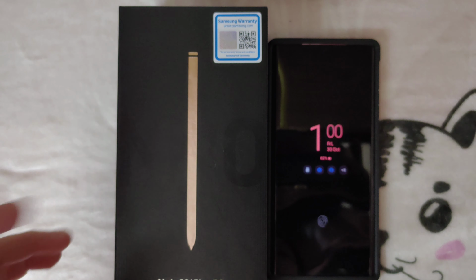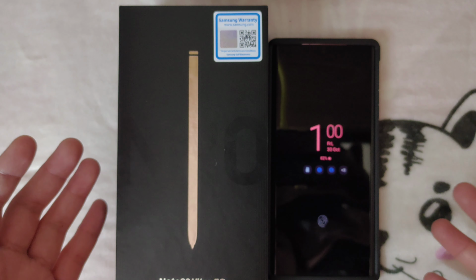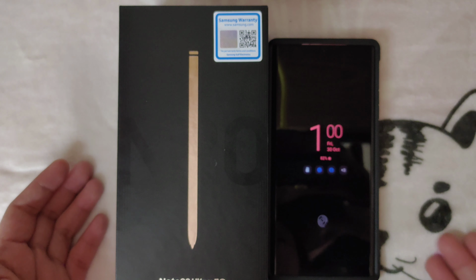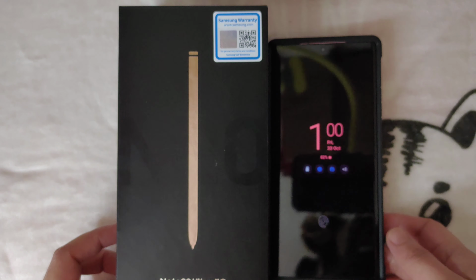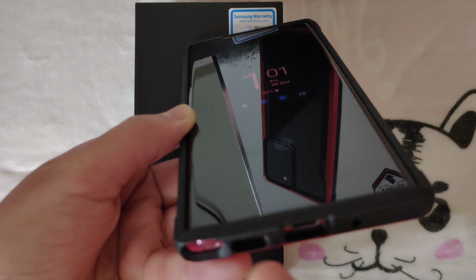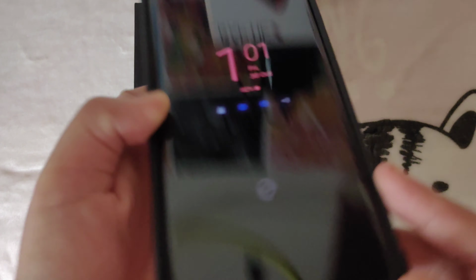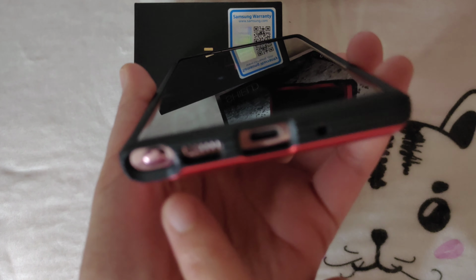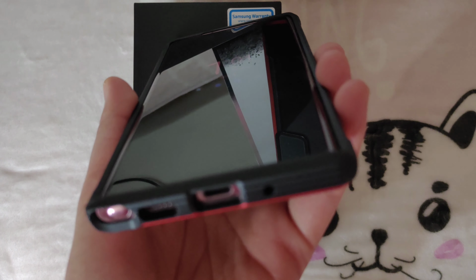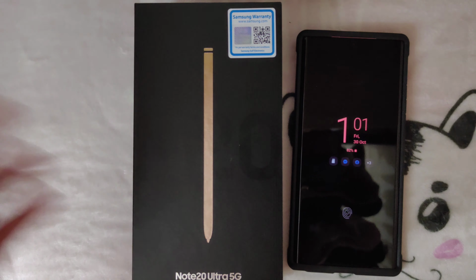And next thing that I don't like about, I know this is like maliit na bagay masyado. It's a petty thing. But I'm a consumer. My job is to complain kung anong hindi ko nagustuhan sa phone na to. So, the next one is placement of the S Pen. Kasi, pag sanay kang gumamit ng Note, dito po siya nakalagay before, sa right side. Though, advantage siya sa mga left-handed person. But again, nasanay kasi yung reflex mo na dito ka pipindot eh. So, for 10 days, guys, ilang beses akong nagkamaling dito pumindot to get the S Pen. But anyway, masasanay ka rin. But again, this is a petty complaint. Minsan kasi tayo, ayaw nating matuto ng bago, parang yung katawan natin, kung ano yung nakasanayan na mas gusto natin yon. So, well, it's a petty thing.